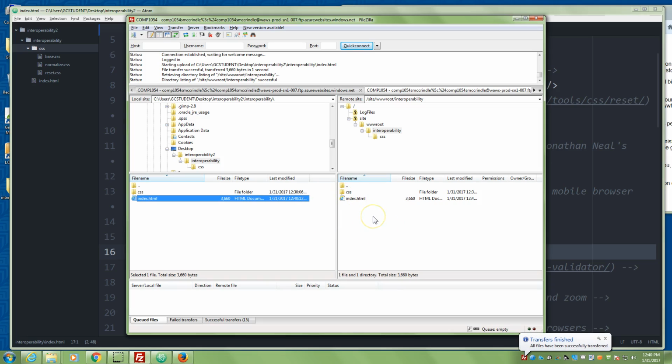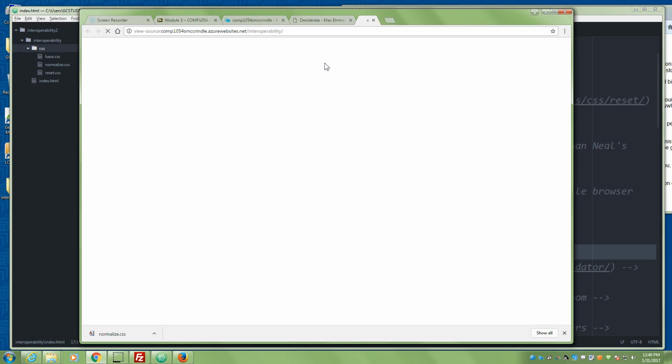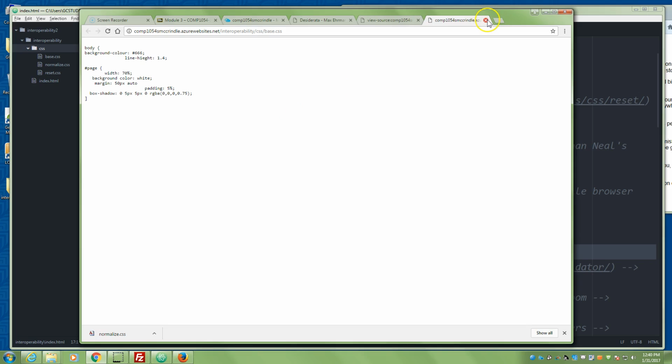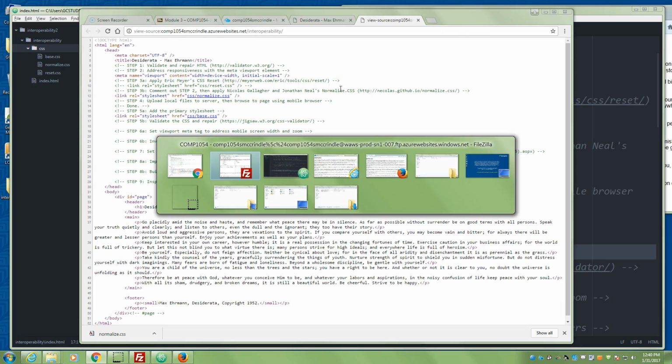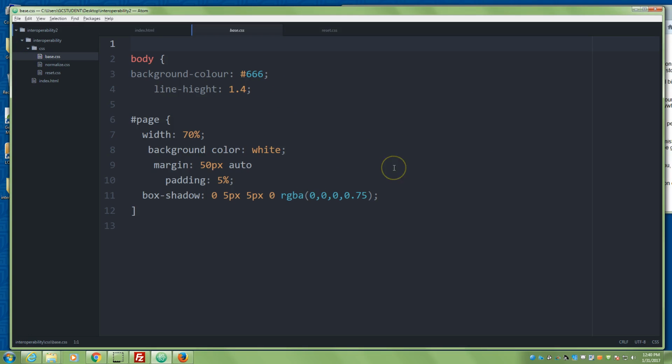Base should already be uploaded when you first threw all those files up there. Let's take a look and see what happens here. Nothing. Yep, and sure enough, base is there. Weird. All right, let's take a look at base. There are a total of 5 errors in base.css.